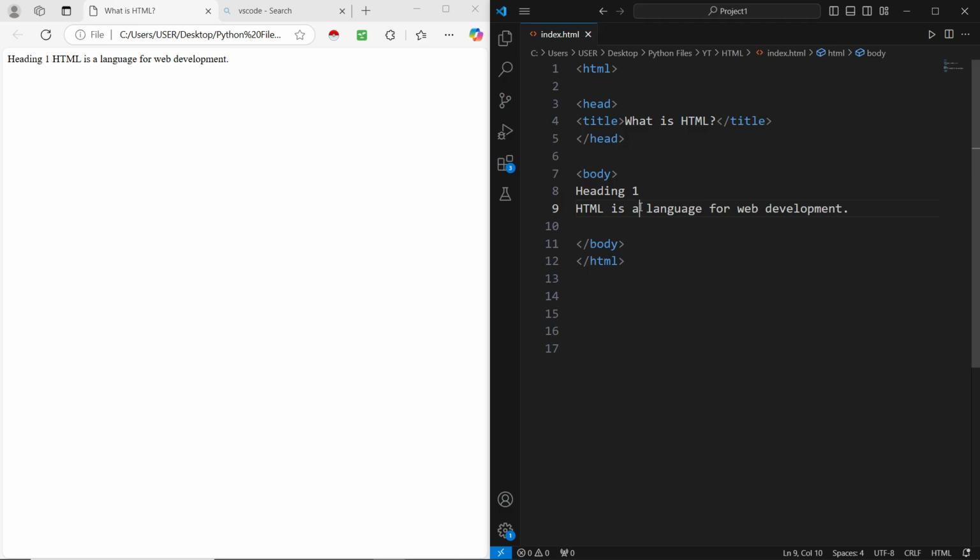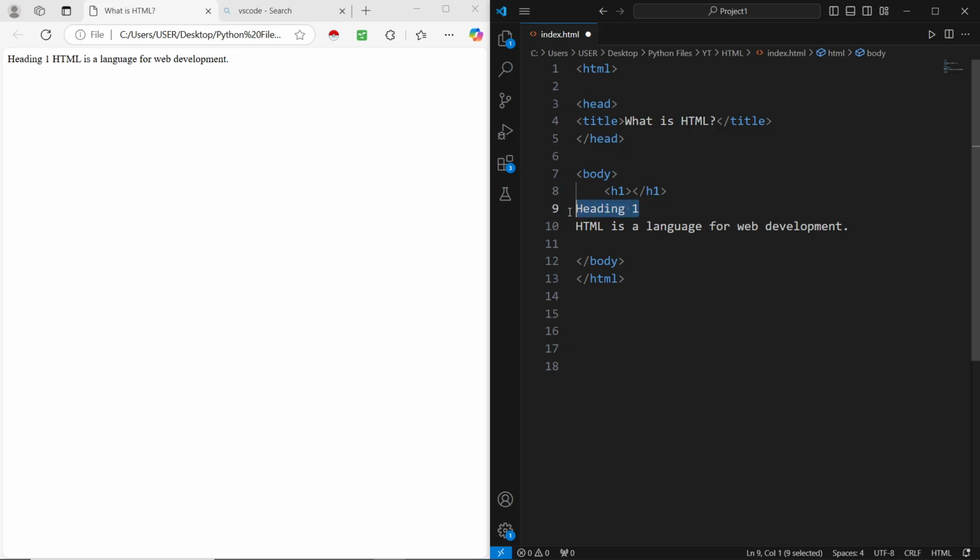Headings are bold, they have a different font size, and also a font type. That's the difference between headings and normal text. So what you need to do is use the heading 1 tag. Heading 1 looks like this, h1, and you can see that VS Code automatically puts the end tag for me as well.